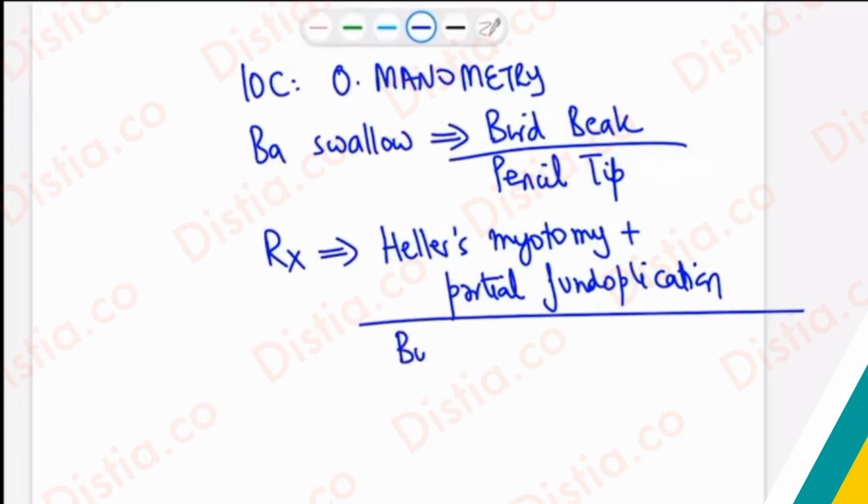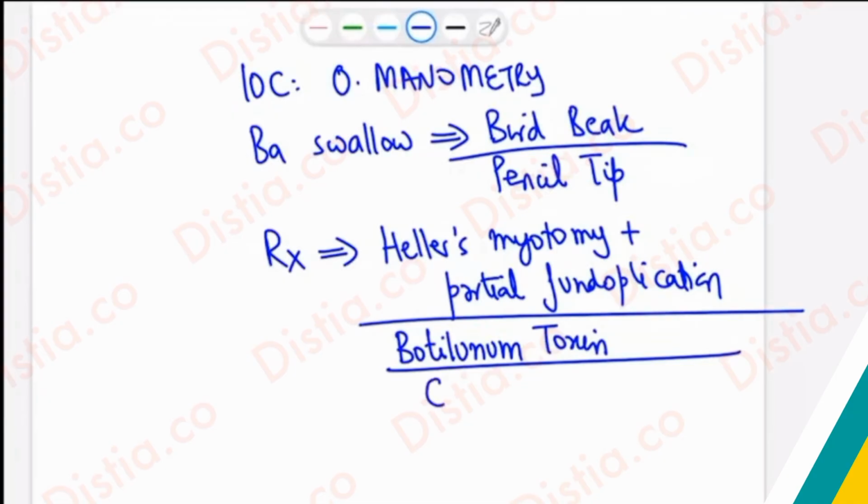However, if a person is not willing for surgery or is a high risk patient for surgery, in a sense that this lady is having some concomitant comorbidities, the person has refused or the anesthesiologist has refused surgery, in those circumstances, botulinum toxin injection can be given in the lower part of the esophagus. That will again help in relaxation of the tight sphincter, as well as the aperistaltic segment will tend to relax a bit because the inhibitory control now is lost.